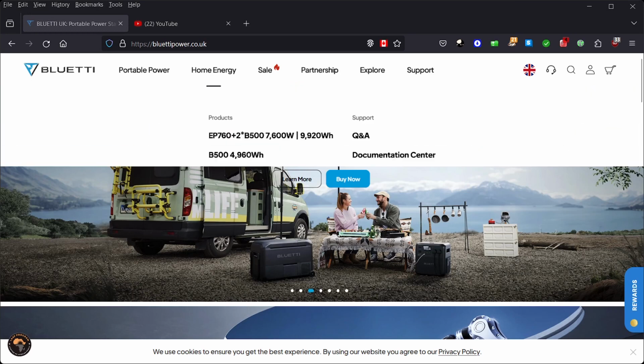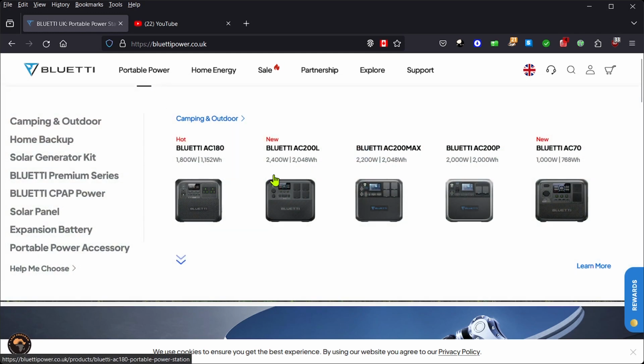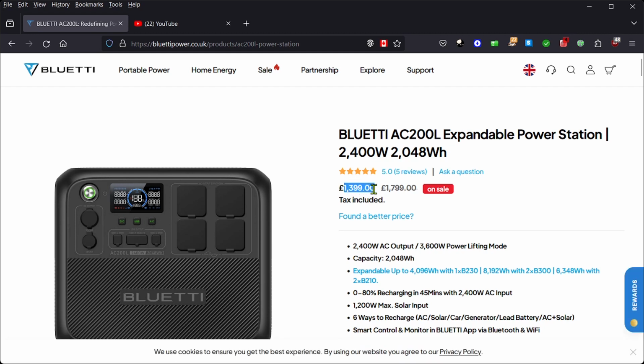So here we are, Bluetti website, sale, and I'm going to go through this way, AC200L. So I paid £1,399 for it, and this sale wasn't even mentioned when I placed the order. Nothing there at all. And within a few days of me ordering the unit, I contacted Bluetti about the price and said, "Oh look, I see it's on sale. Any chance of you honouring the sale price?" And they came back and said, "Actually, you paid the sale price." So okay.